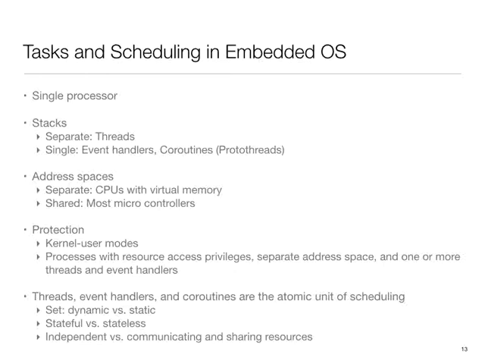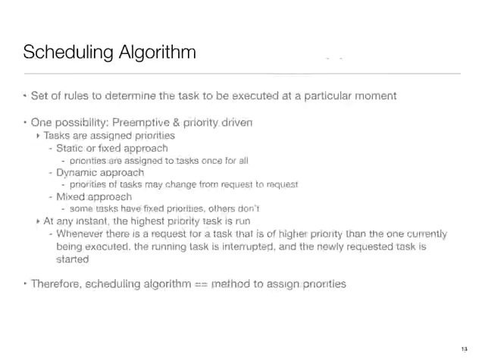And all we are worried about now is how can I run these different instances. At any given point in time, there might be multiple different tasks which are ready to run. How can I run them so that all my deadlines are met? And that is the job of the scheduling algorithm. So the scheduling algorithm basically shuffles tasks between the ready-to-run queue and the actually executing queue. Recall that diagram. Waiting, I can't do anything about the task. If a task is waiting, then it has to keep waiting until the resource is ready.